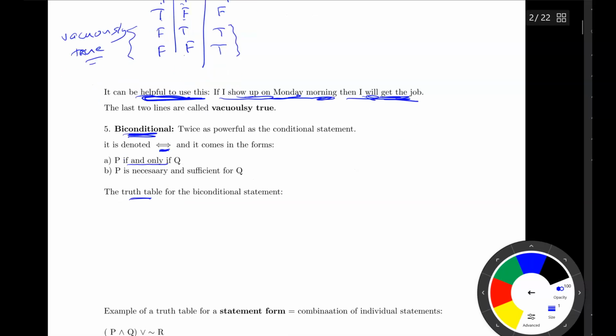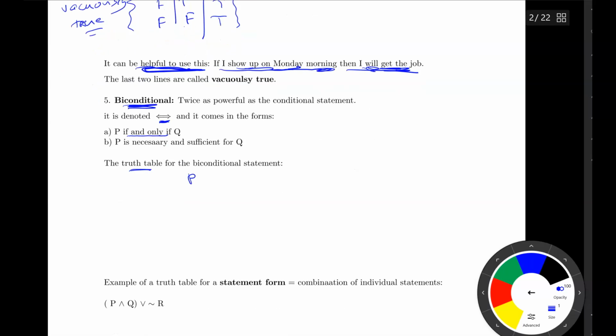So let's make a truth table for this biconditional, P Q. All right, so again, true, true, false, false, true, false, true, false. Okay, so P if and only if Q. True and true are both true, so that's good. True and false, no, they're not the same, right? They don't match. Same with false and true, that's not true. And false if and only if false, yep, that works. That's true.